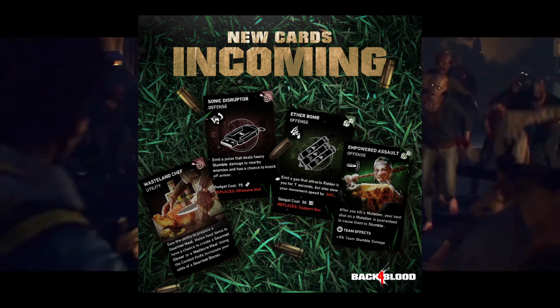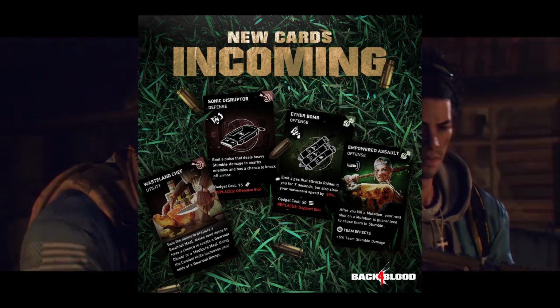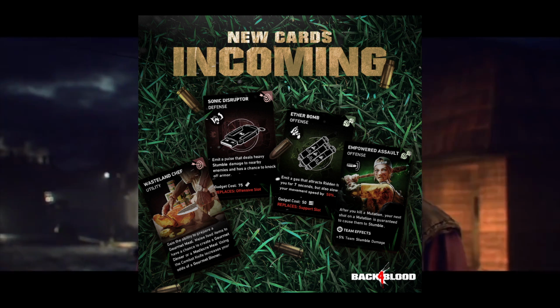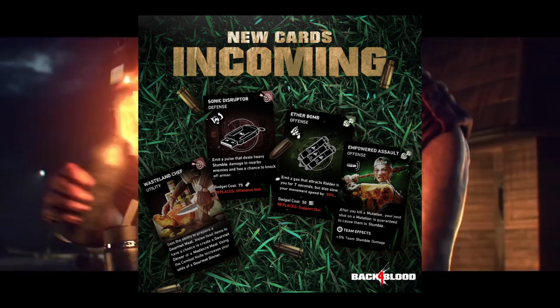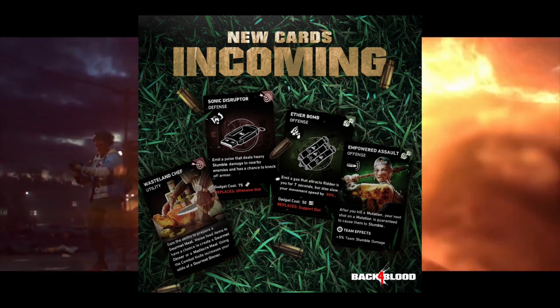Sonic Disturber defense card. Emit a pulse that deals heavy stumble damage to nearby enemies and has a chance to knock off the armor. Is that, I guess that's SMG. It replaces the offensive slot. Still ain't better.